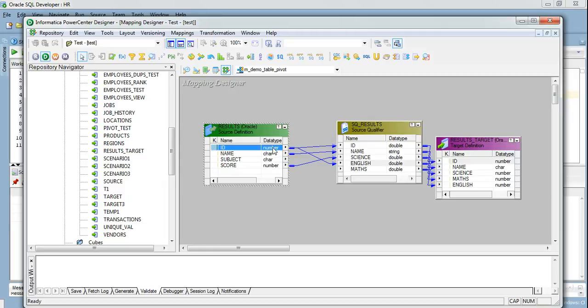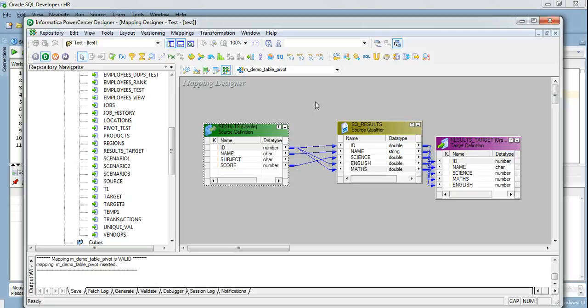So let me connect both the fields here, and let's validate the mapping. The mapping is valid. The value of ID will not be propagated to English or maths, it's just a dummy connection. If you are writing some query in your source qualifier, it will always be overridden.